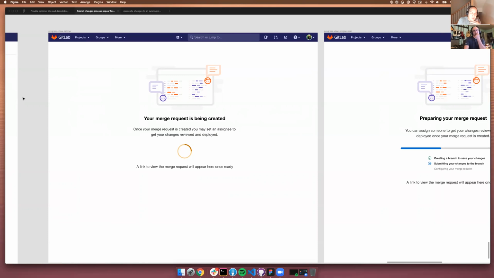So if I create an MR and I didn't assign myself to the MR, it doesn't show up in this MR navigation. It just goes into the land of merge requests. And that's correct, right? I think you're on mute, or I am sorry.